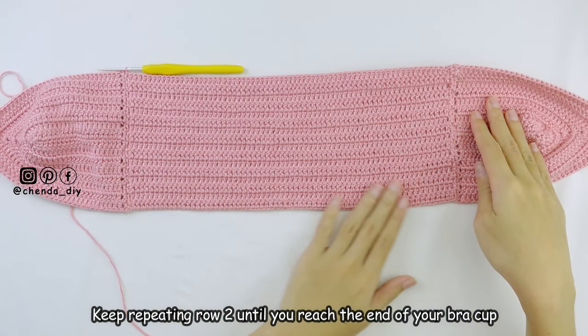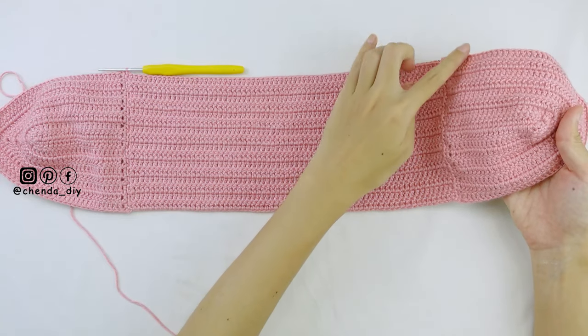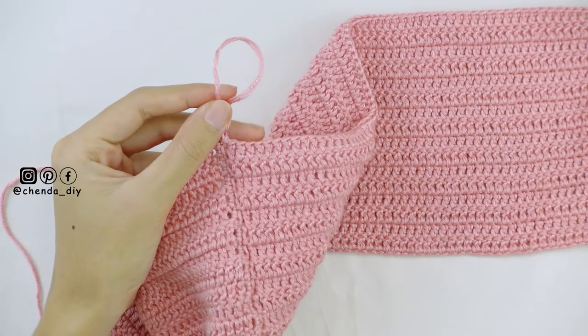And this is what it looks like after you reach the end of the bra cup. For the back part, I have 16 rows. And then chain 1 and cut off the yarn.